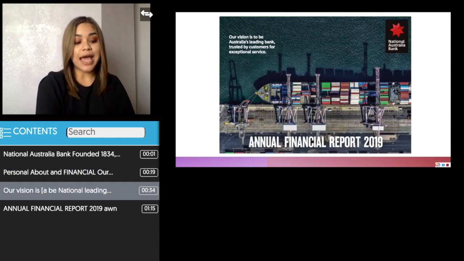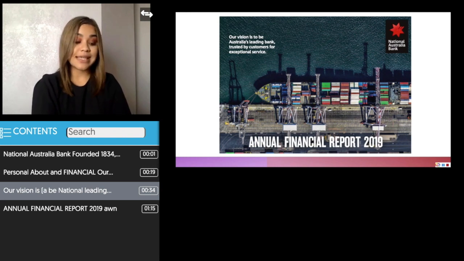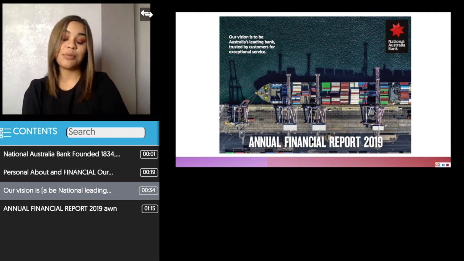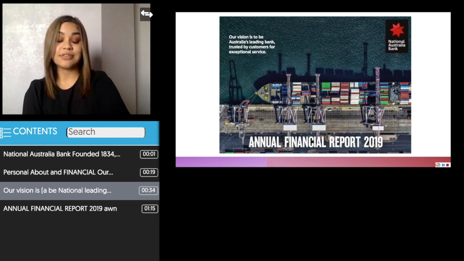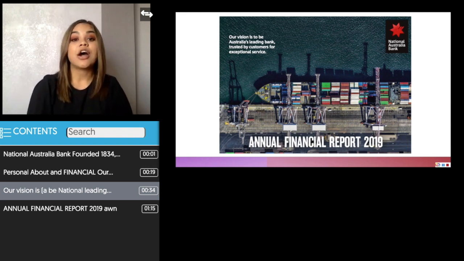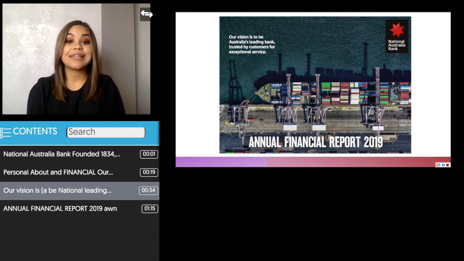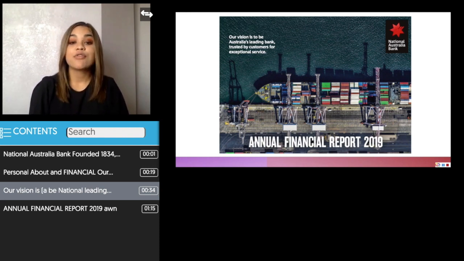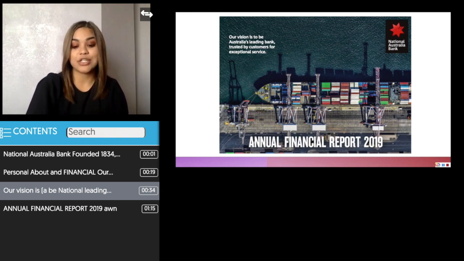The 2019 annual financial report includes a statement that the report contains information prepared on the basis of the Banking Act of 1959, the Corporations Act of 2001, and it is further prepared using accounting standards and interpretations issued by the Australian Accounting Standards Board, the International Financial Reporting Standards, and interpretations issued by the International Accounting Standards Board. Another thing I wanted to note is that they are audited by one of the Big Four, Ernst & Young, which provides an audit assurance for their shareholders and potential investors.